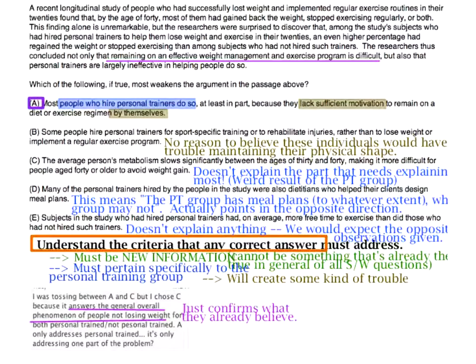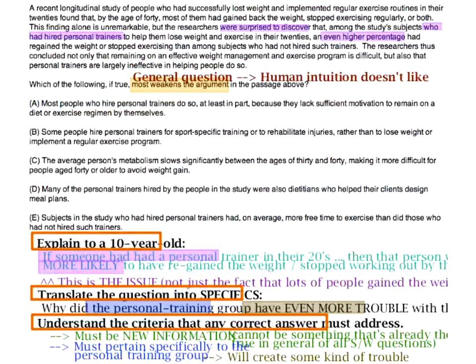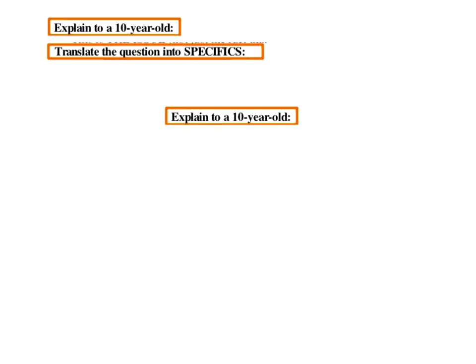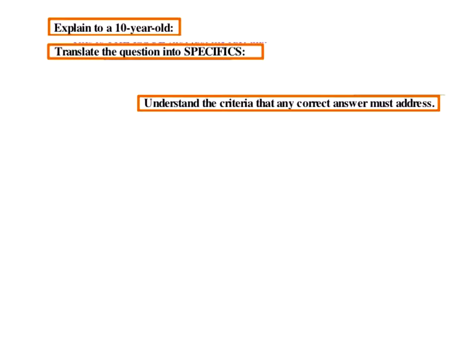There you go. All right, so again, in summary, what you want to do is these things. You really want to simplify down. You want to explain this to a 10-year-old. If a 10-year-old doesn't work for you, imagine you have to explain it to someone who doesn't understand your language very well. Because speaking to people who don't speak your language that well is weirdly similar to speaking to someone who is 10, 11, 12 years old, in terms of the way that you have to break things down into relatively simple things. So that's a pretty good, effective way to think about it.